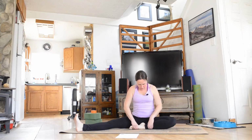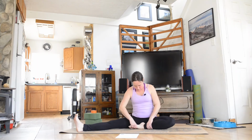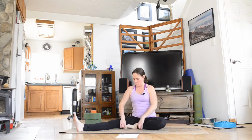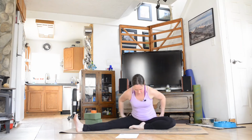And then bring your left leg in, bent into right about your crotch area, or it could even be over here to your right upper thigh. So whatever works best for you. You can move the flesh out from underneath of your seat. Sit up nice and tall.